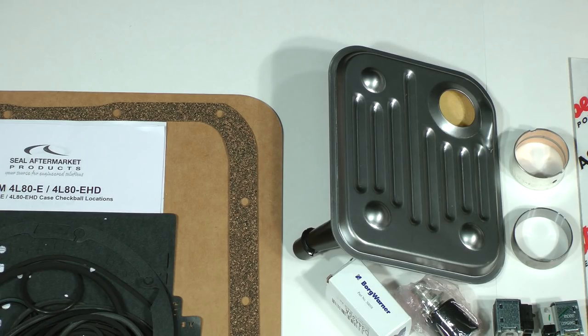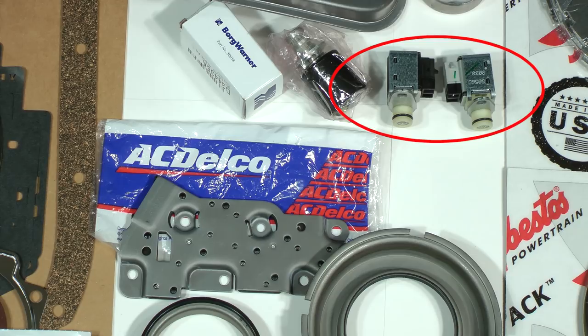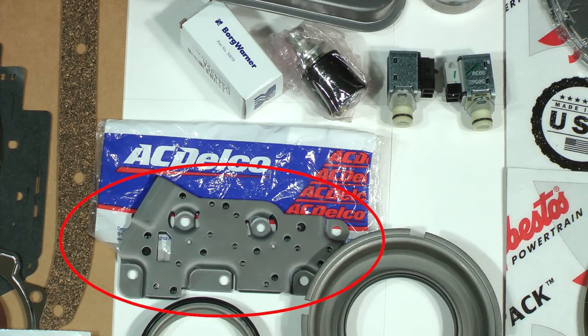The appropriate filter is included in the kit. The 1996 through 2003 kit, by the way, actually includes both early and late filters because of the 1996 model year overlap. Shift solenoids A and B are included too. As I mentioned before in an earlier lesson, the manifold pressure switch should always be replaced. It comes in the kit.